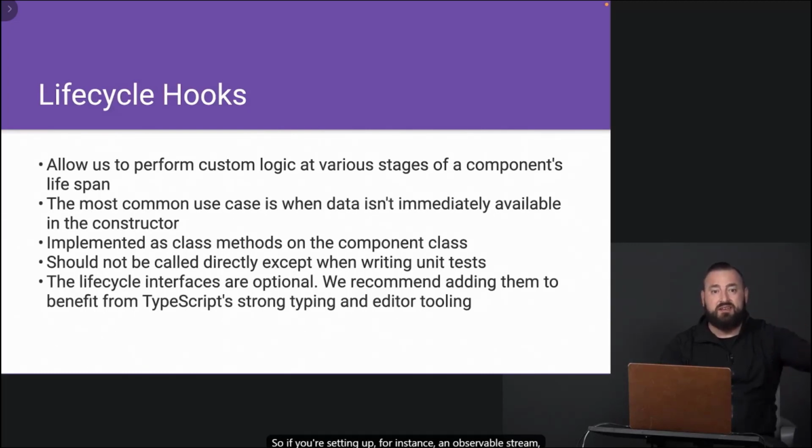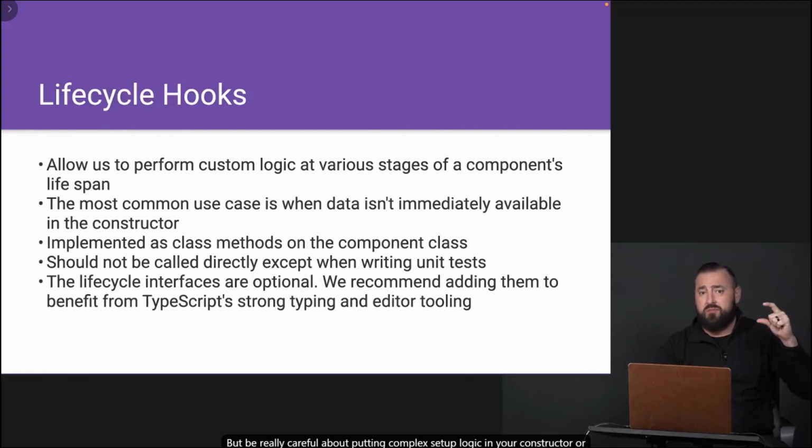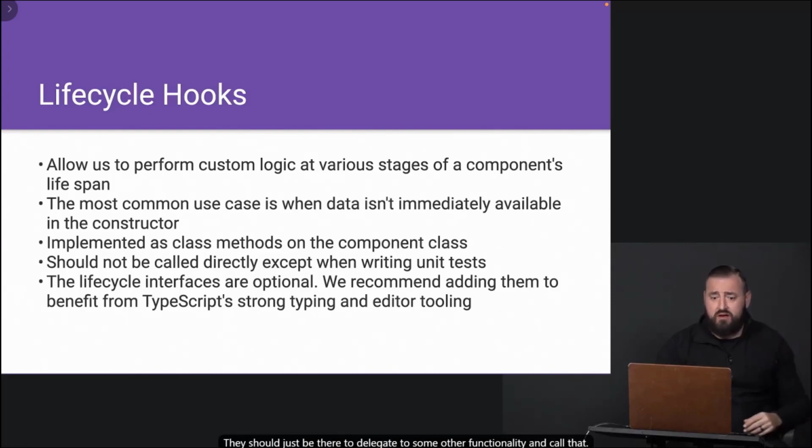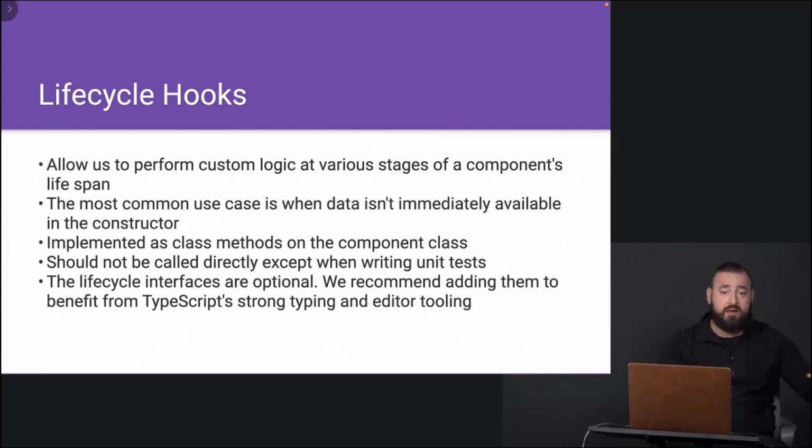So if you're setting up, for instance, an observable stream, you don't have to set that up in the lifecycle hook. Encapsulate that into a method, and then call that from the lifecycle hook. So that was free of charge. I just thought of it. But be really careful about putting complex setup logic in your constructor or in any kind of lifecycle hook. They should just be there to delegate to some other functionality and call that.